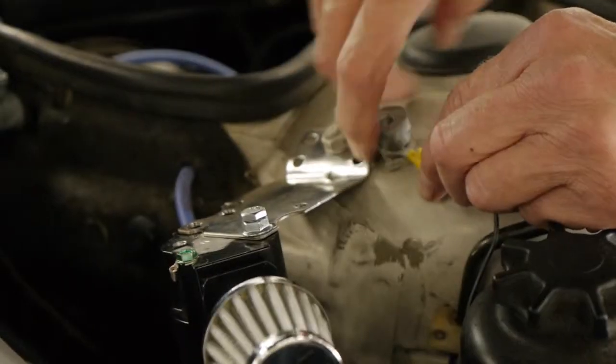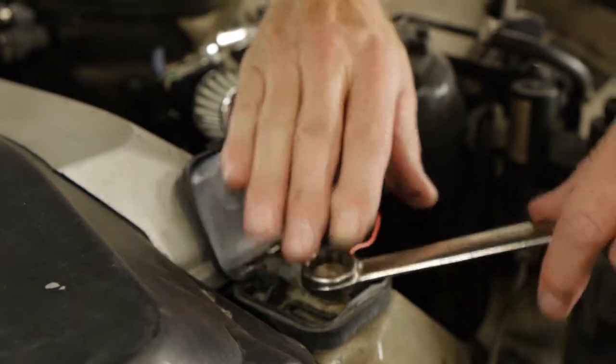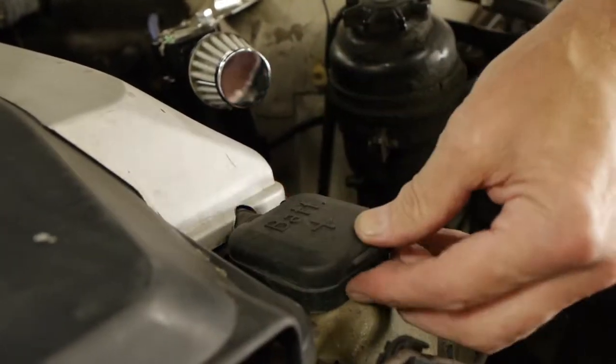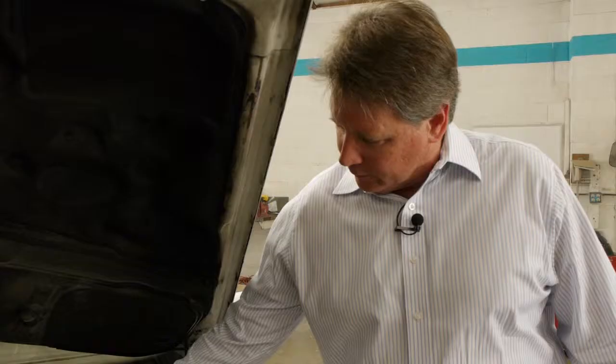So this is typically what a final installation would look like. Again, this is a BMW 740. With the top mounting bracket, you have your ground wire here, and your positive wire to the battery that allows the power, and your vacuum hose here. This whole installation should take about 30 minutes.